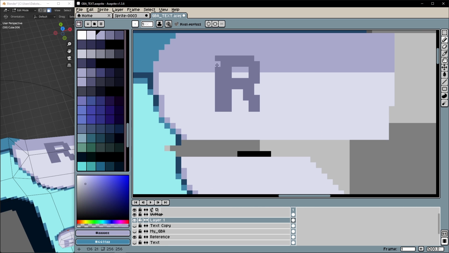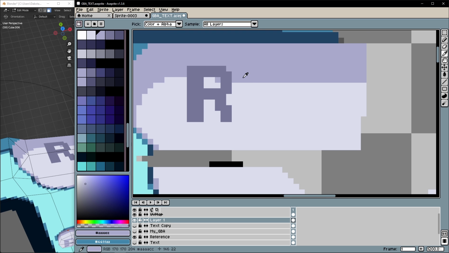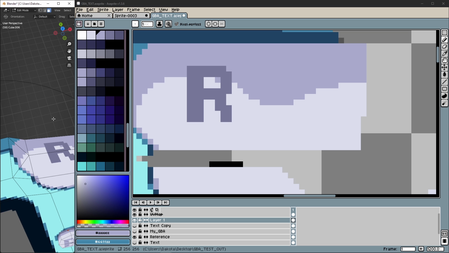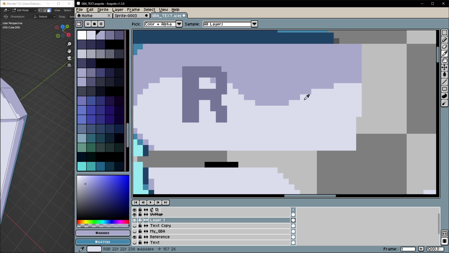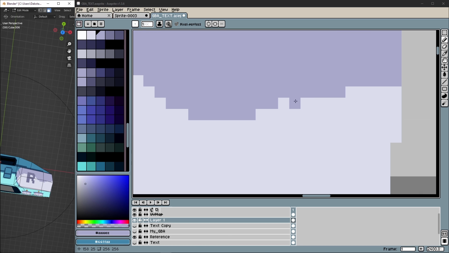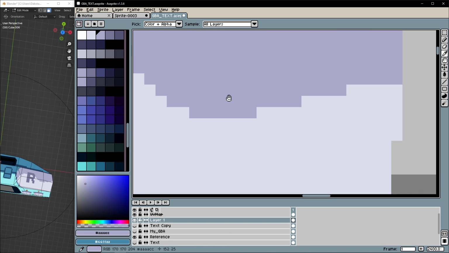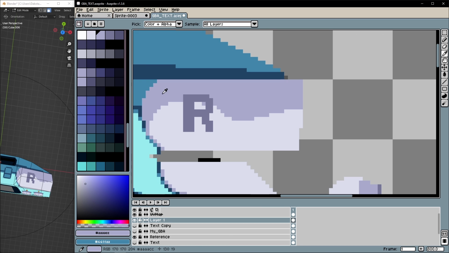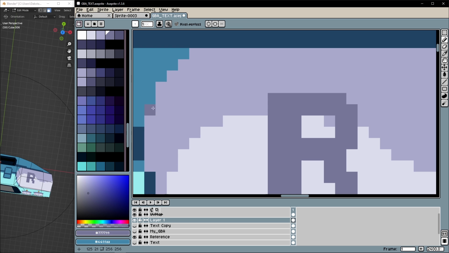For this L and R button, I kind of want to make it a little bit flat up here. If you've ever seen a Game Boy Advance L and R button, they've got this kind of flat landing pad for your finger to rest on. There we go, that looks good. That almost looks exactly like it. And so I want to kind of emphasize that a little bit with this right here.